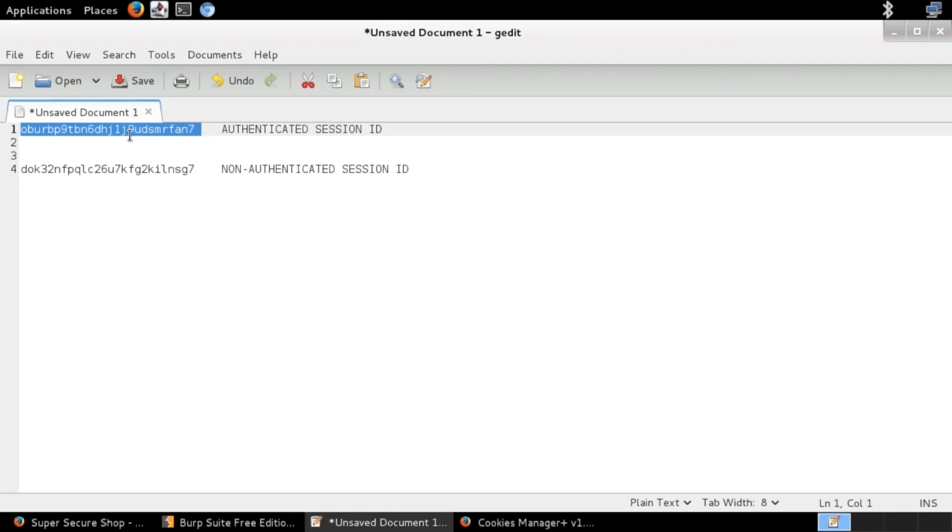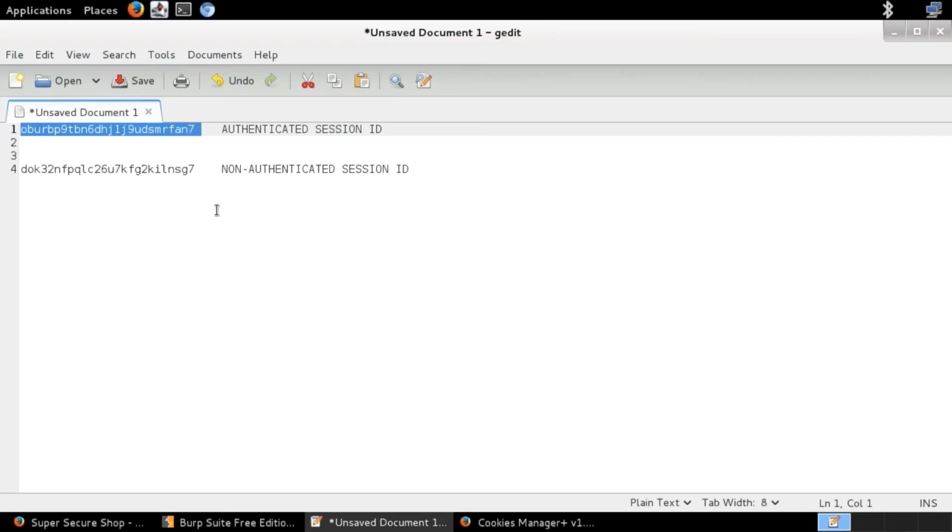And you have to check if your cookie with session ID was invalidated on the server side at the time of logging out or not. So let me check this out. I'm going to copy my old authenticated session ID. So let me highlight it again.